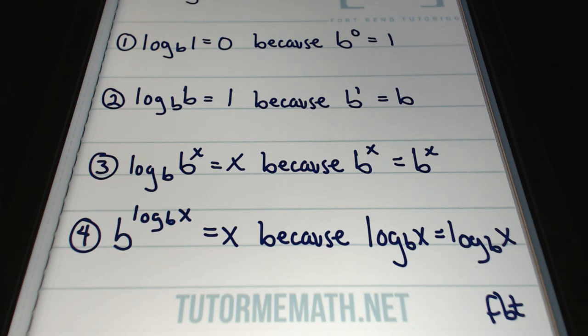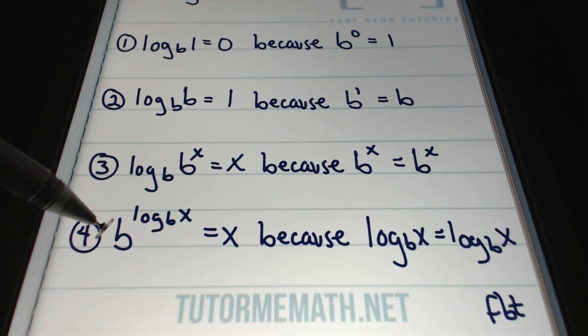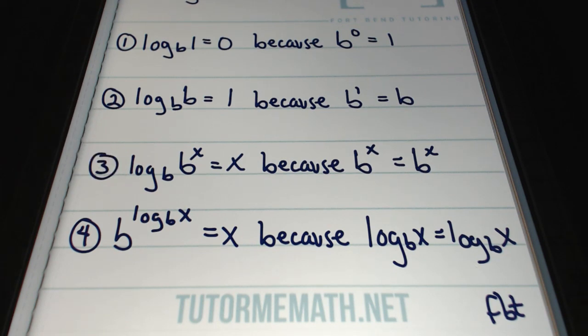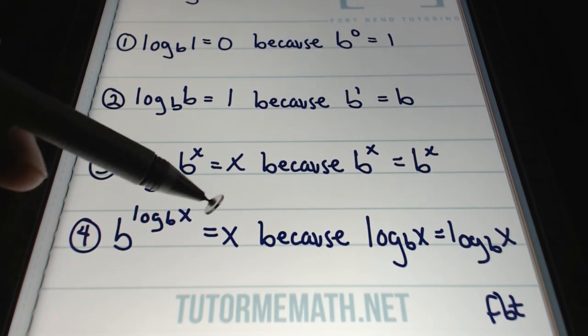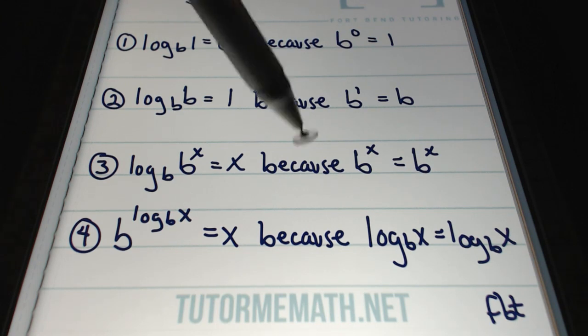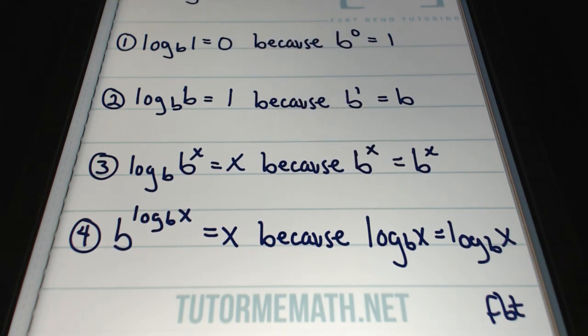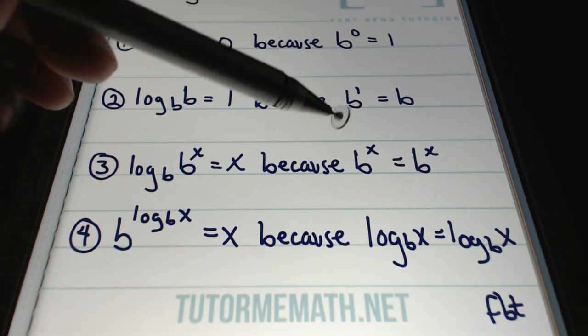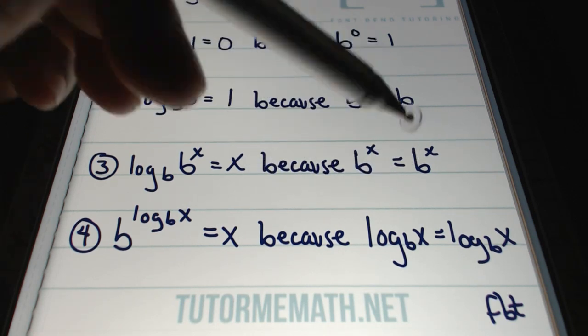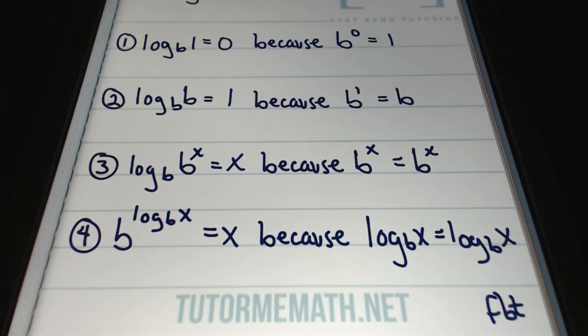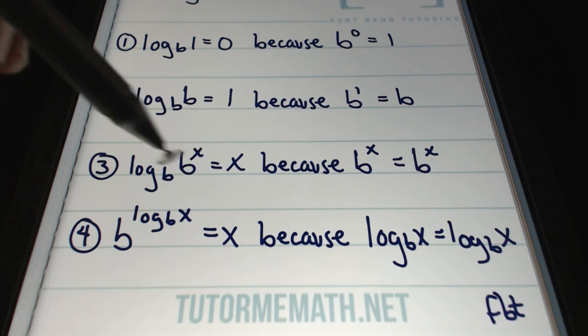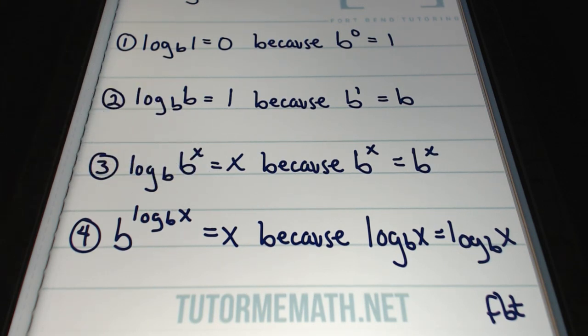I appreciate that. Problem number 4, guys. If we have b raised to the power log of base b of x, this is equivalent to x, because when you write it in exponential form, you would end up with log b to the x equals log b to the x. There you go. And therefore, x would equal x. In other words, if you were to put the log of both sides, you would end up with that result. Good stuff.